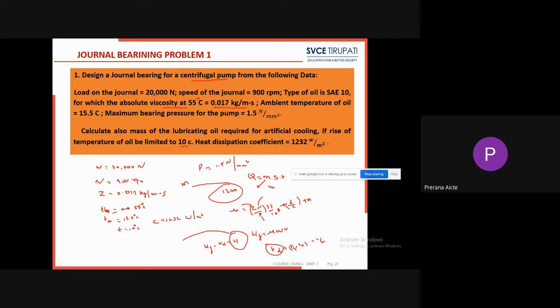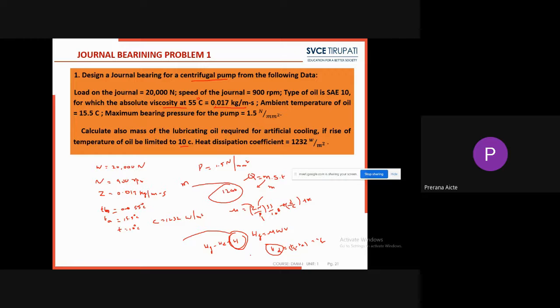Clear? What about this Q? Q is equal to H. Already we know HR and Q, both are similar. So we already know the net heat Q, but here we want to find the mass of the lubrication oil. That means how much lubrication oil we must supply to absorb this net heat. That is the main variable we need to find in our journal bearing. What I'm saying in the end is, as a design engineer, we are in a position to calculate the mass of the lubrication oil as per the required net heat.